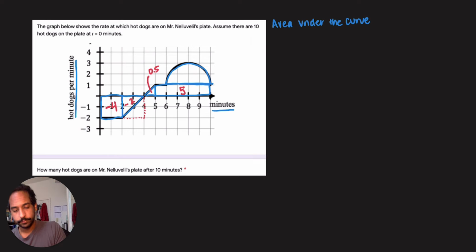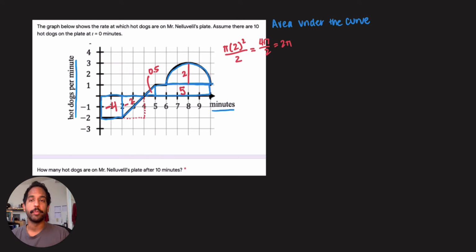And this circle has a radius of 2. And remember, to find the area of a circle, that's pi r squared, so that radius would be 2. But since this is half of a circle, we want to divide that by 2. So that's going to give us 4 pi over 2, which equals 2 pi.